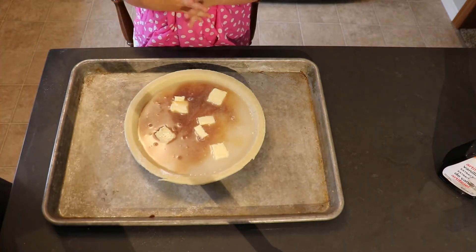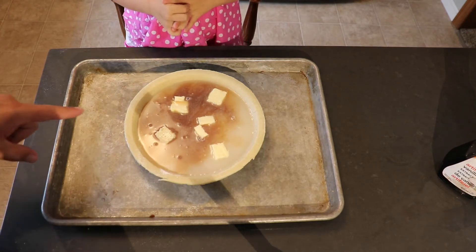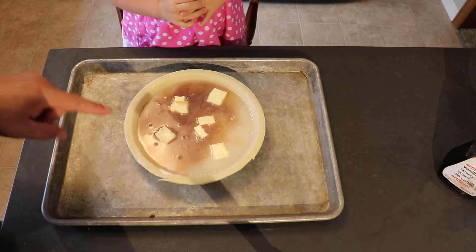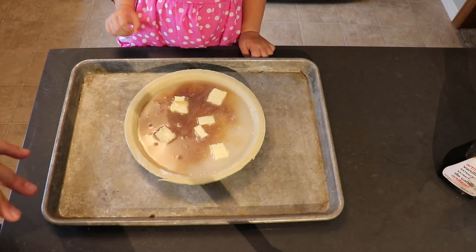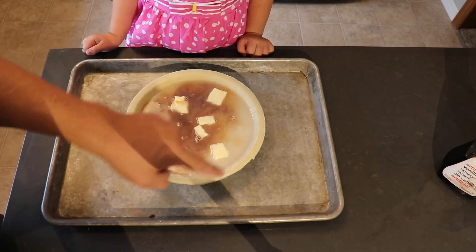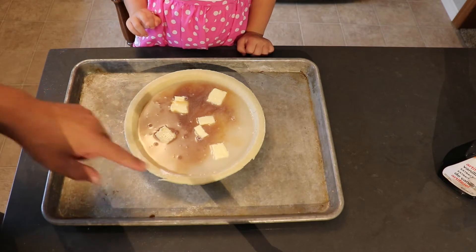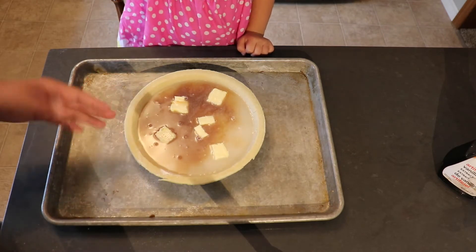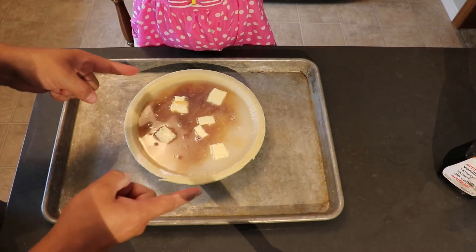Okay, and that's it. We have the oven preheated to 400 degrees. We are going to bake this for half an hour at that temperature, and then we are going to reduce the temperature to 375 degrees and cook it for another half an hour. We'll monitor our crust — if it starts to get too brown and looks like it's going to burn, we'll cover it up with foil to prevent that. Then we'll have some water pie. Let's get this into the oven.